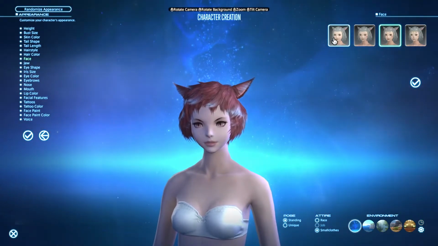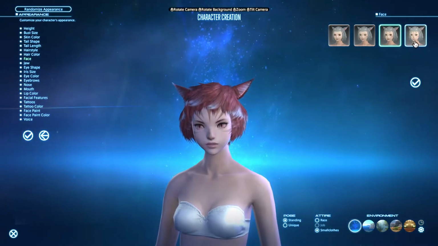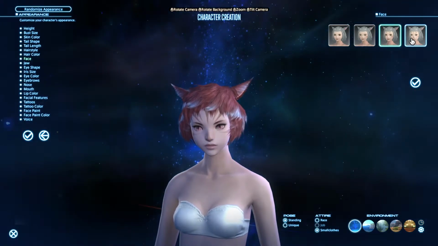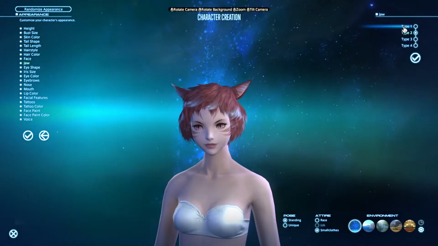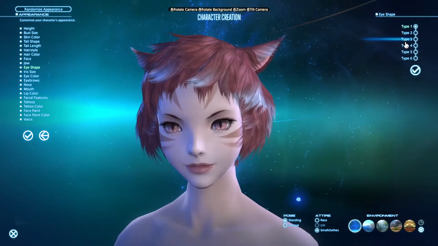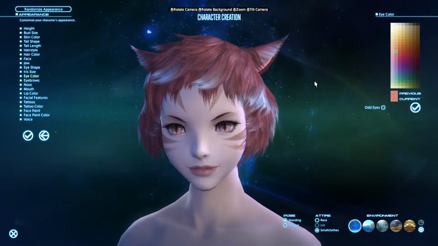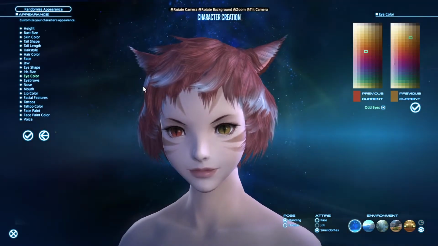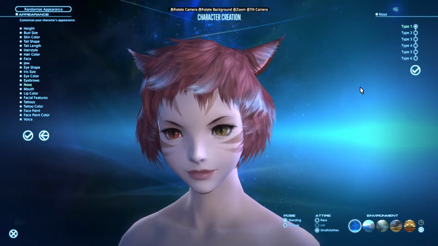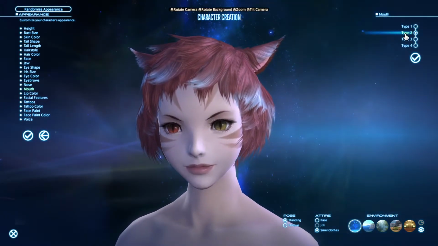Faces. So we've got this one, which doesn't have much in the way of markings. We've got this one. Yeah, most of these have stripes of some sort or another, but this one's mostly plain in case you don't want stripes, I would guess. Jaw options. Zoom in a little bit for eye shape. Iris size again. Eye colors, again, you can have heterochromia if you'd like. Eyebrows. Noses. Mouths.